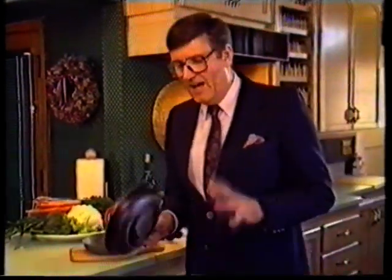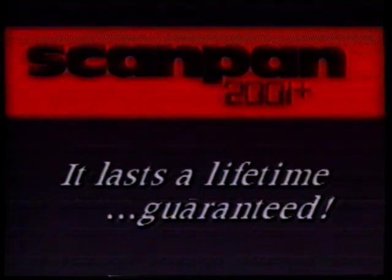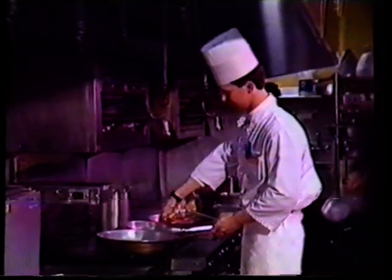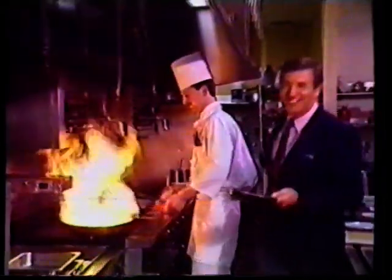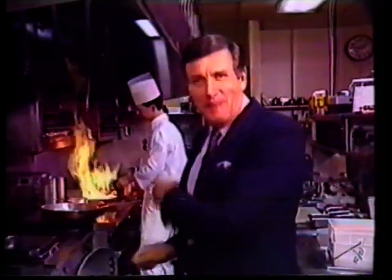When it comes to cleaning, I have an old professional chef's pan here. Let's go into a professional kitchen behind the scenes. This really is behind the scenes — this is the famous Rose Room in the Pacific Northwest. Their pan of choice is a heavy cast aluminum one like this, and their professional crew, after bashing it around with flames and everything, just toss it to the guy who oils it and sticks it back on the range. Not quite like that at home — come home and I'll show you how I care for Scan Pan.